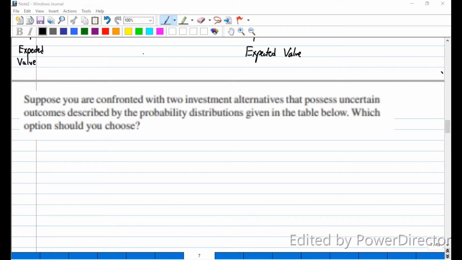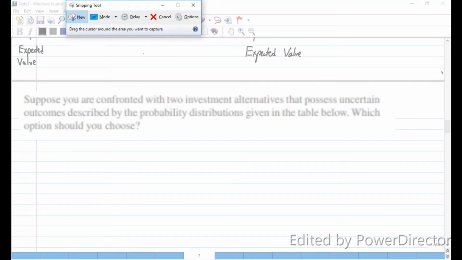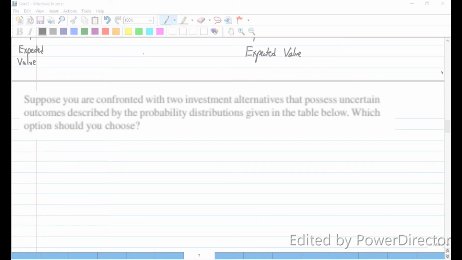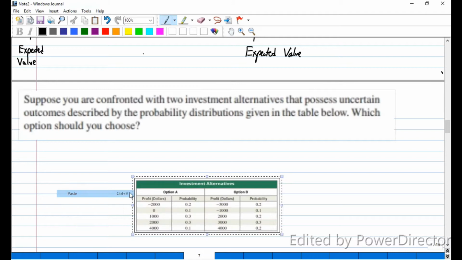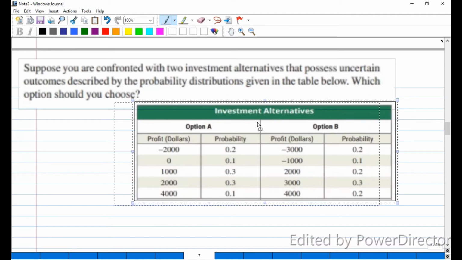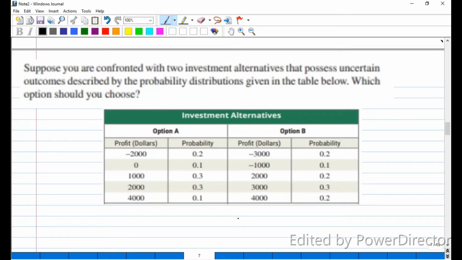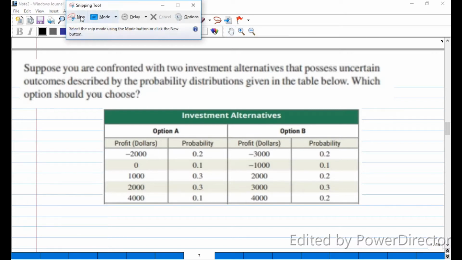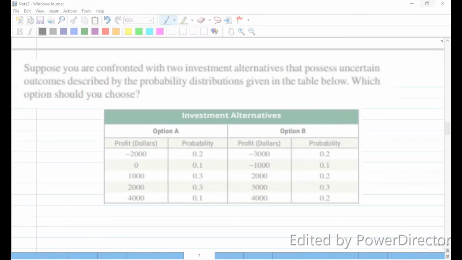Alright, so here are the two options, and it's kind of hard to tell if you just try to eyeball it. You know, I mean, we hate to lose money, right? So you see two chances of losing money here. Only one chance of losing money there. So, I mean, we just want to say B, just guessing, but of course we don't want to guess. If you can figure out the expected value for each one, though, that gives you the average, what you should expect on average out of these two investments.